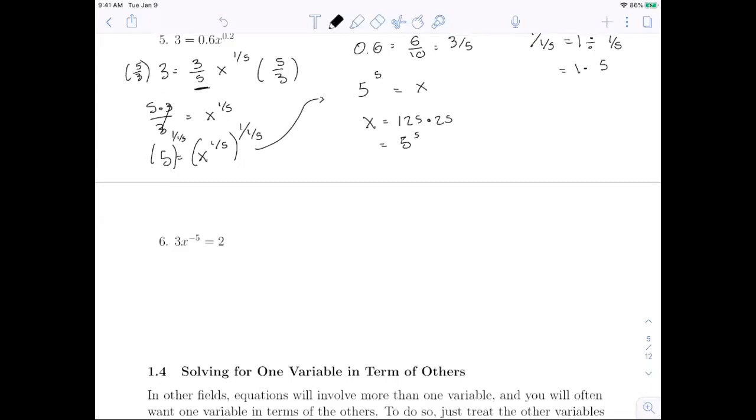Okay, cool. So now we have a negative exponent. So we have lots of different options now that we can do. And it's up to you guys. So who wants to tell me what they would do first? Give you a second to think about it. I don't want to pressure you.